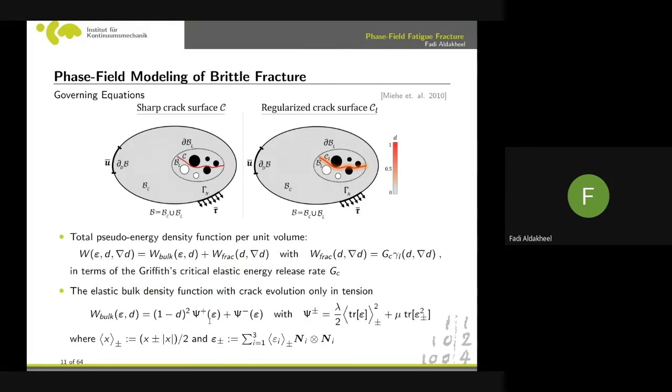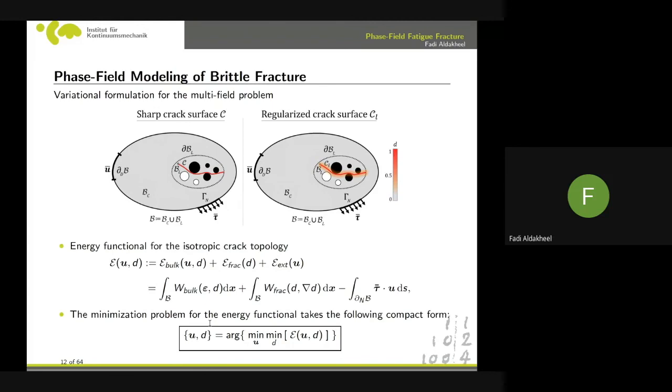But for now, we just say, okay, we took the spectral decomposition where the crack will evolve in tension, right? And because of that, you have the fracture only in this part. How is it defined? With this Macaulay bracket. And the Macaulay bracket can be defined like that, yeah? This is, in fact, by itself a topic to describe. But we start with something simple, and if we need to describe or discuss that, we can talk further, right? So this is our energy, right?